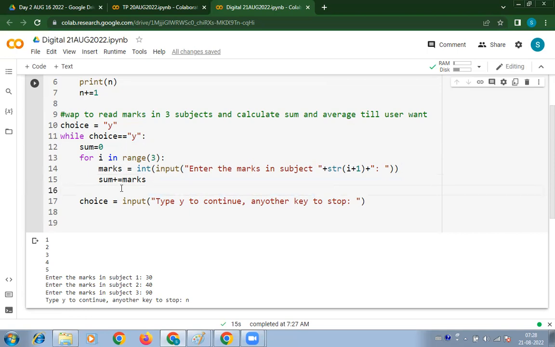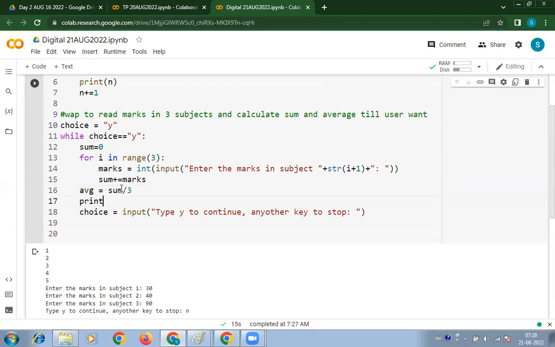Now you calculate average. Average equal to sum by 3, correct? You can print here, sum is sum, and average is avg.